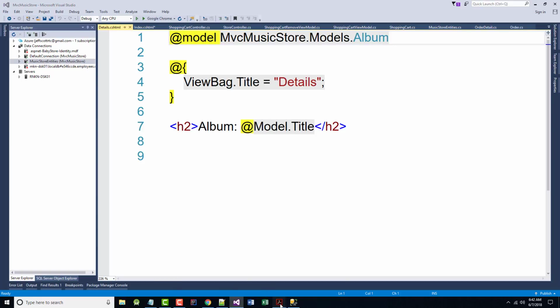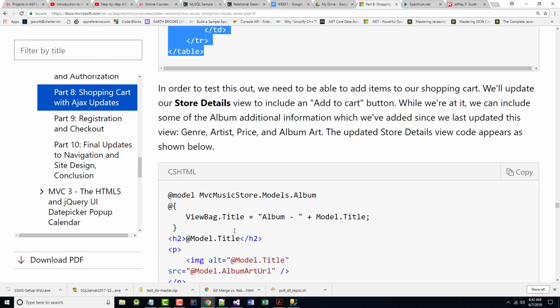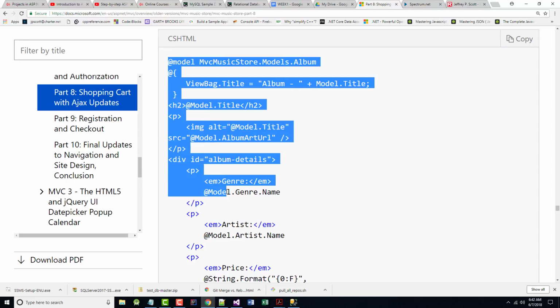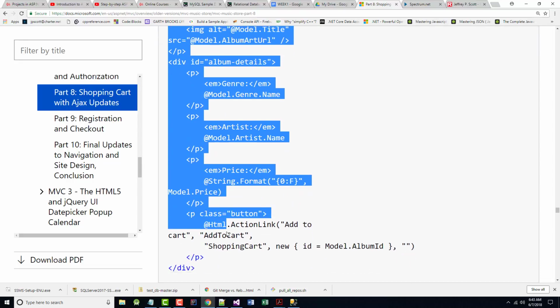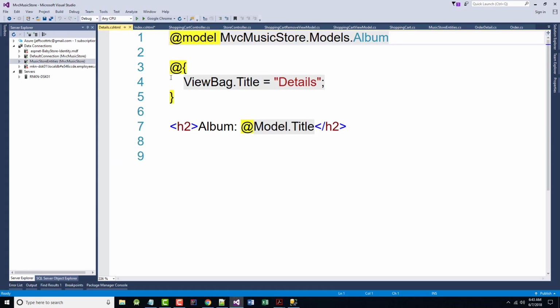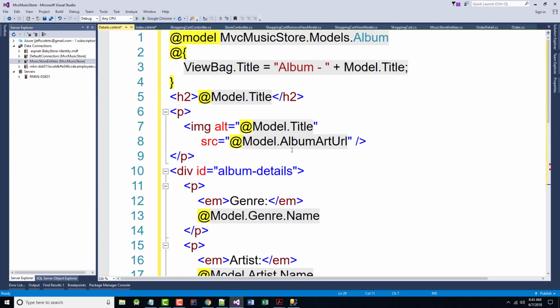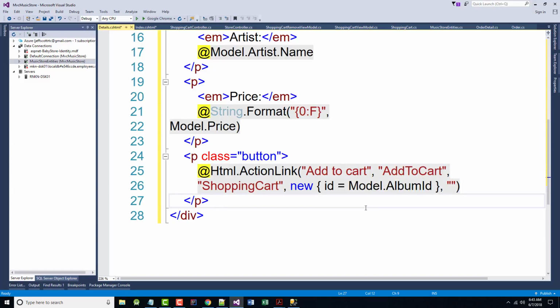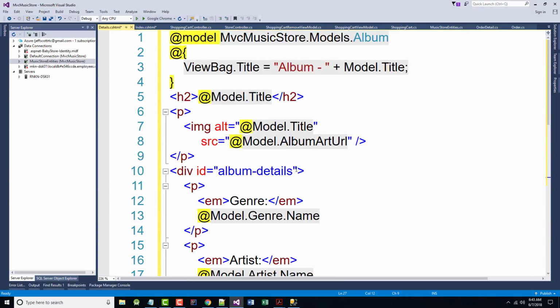So what I'm going to do, as I have been doing, is come back here, updated store details view code. So I'm going to grab all of it. Again, this is on page 19 and the top of page 20. So let's copy that to the clipboard, go back to here, paste that in. Now again, it looks like I'm getting a couple errors. Hopefully again it's this problem where it breaks strings up over multiple lines. That's what it looks like it is.